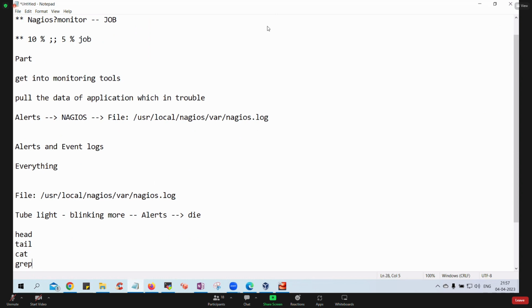Confirm, guys. Is it clear with the Nagios? So that's all from the Nagios, guys. From the monitoring perspective, I repeat once again, don't try to do any engineering work, it's not required here. Simple monitoring knowledge is more than sufficient for your jobs. The reason is our duty in this segment is very small because we are not server monitoring engineers. To manage the monitoring very effectively, the role and responsibility goes to the network engineering team. In that team, we have server operations, and those guys will manage the monitoring in detail.